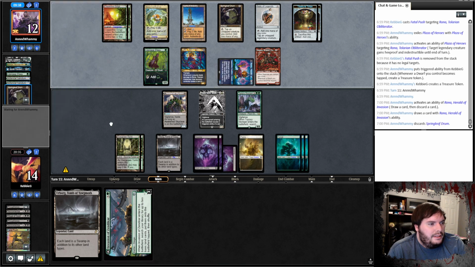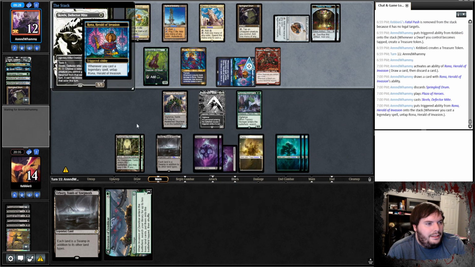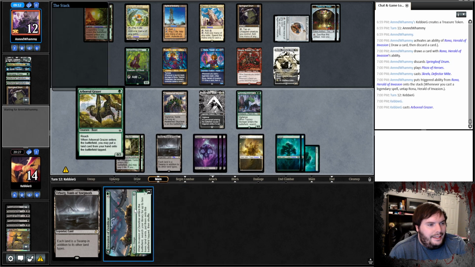He loots. Gets rid of a drum. Plaza of Heroes, to protect his Rona again. Skrelv to protect his Rona. Man, interesting. Grazer. That's not really helpful.